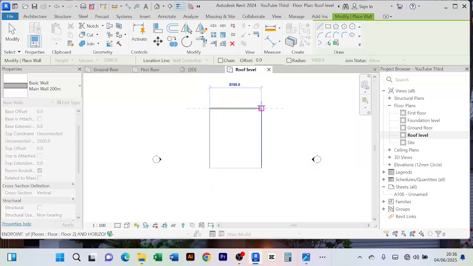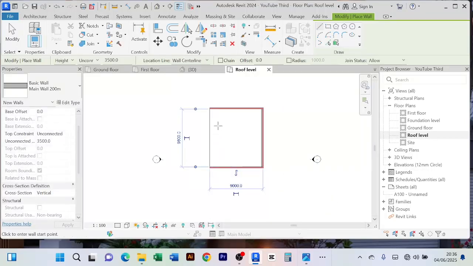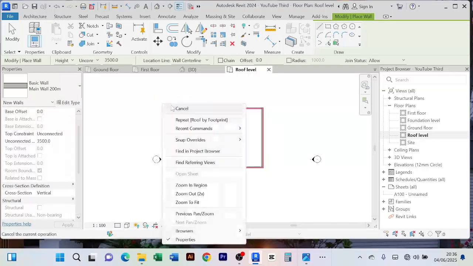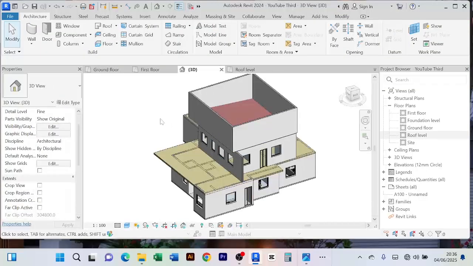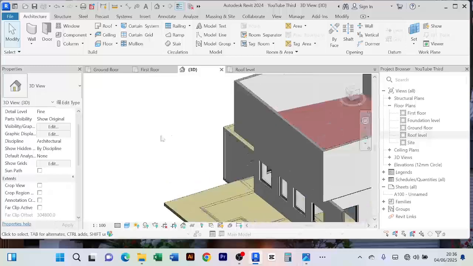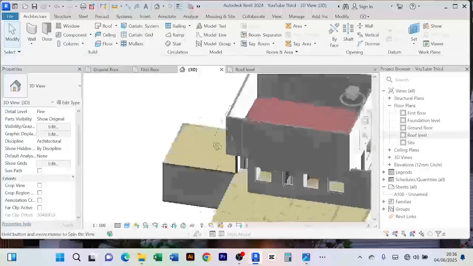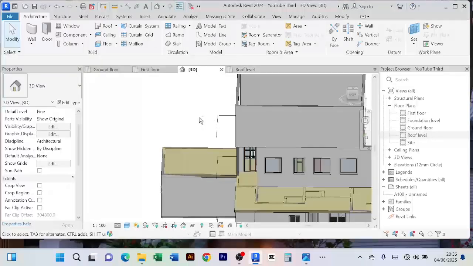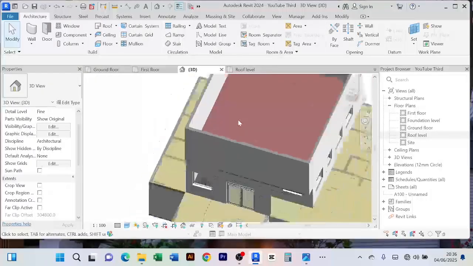We shall first of all just create walls like that. We shall improve on it later. Shall click create all over. Then let's go to our 3D. You see what we have? We have a huge house hiding the roof. However, we don't want these walls to be that high.